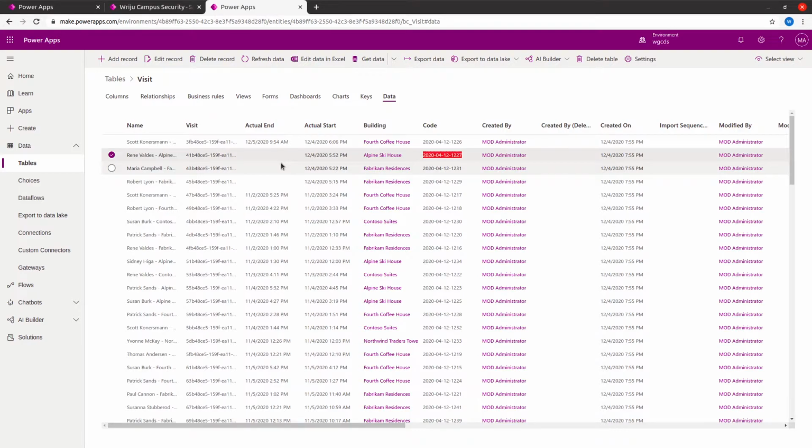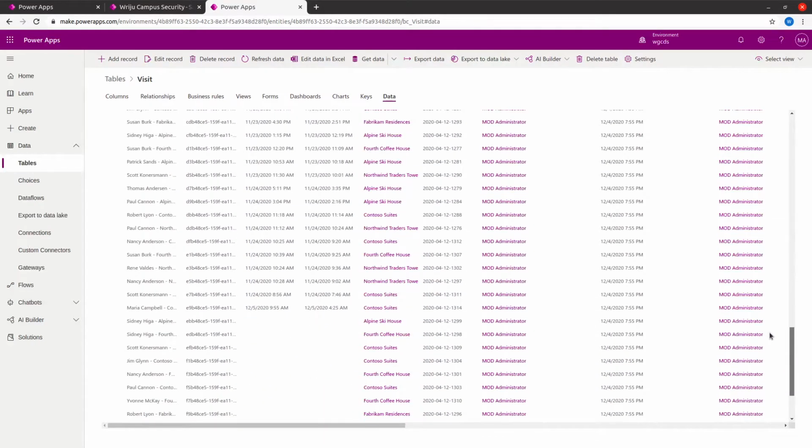Now if you notice that some data, they have both actual start and actual end field values, which means that they have entered and they have exited. So ideally we should be disabling button for these records, otherwise it will be overridden, right? For these kind of people, the start happened, which means they have entered the campus but they did not come out, so we can enable only checkout button for them. For the records which doesn't have either check-in or actual in or actual out, we can enable first the check-in button. Once somebody checks in, then enable the checkout button.